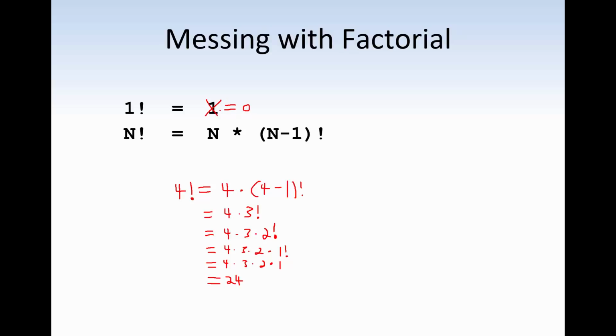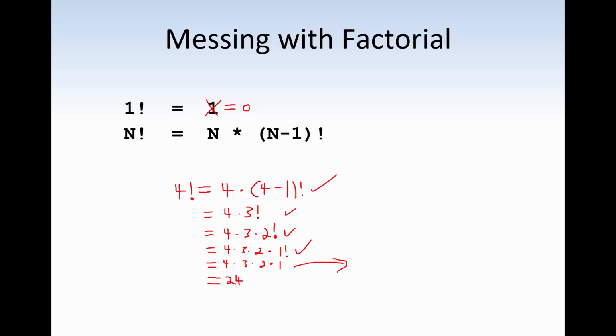So this is maybe a minor change, but you might already think to yourself, oh, something's going to go very wrong. And that's what's going to happen. So these initial steps will all be the same, right? Imagine I want to evaluate 4 factorial using these rules. The first step, that'll be the same. Second step, the same. Third step, the same. Fourth step, the same. Over here, this is where I'll have issues, right?